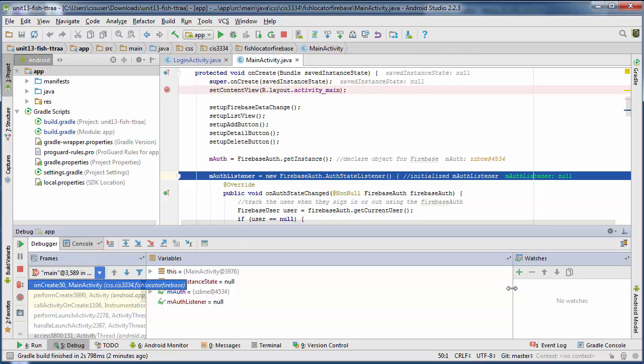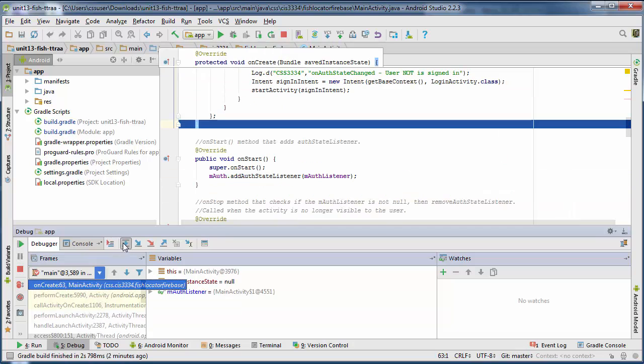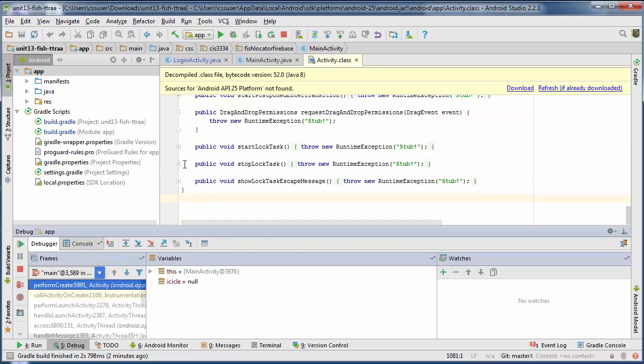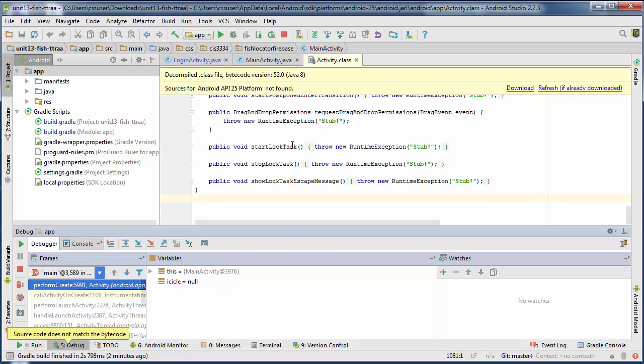You can also add watches. If there are certain variables you want to watch, you can add a watch over here and see that, but I often just find it very useful just to see what variables are set up and are running as we go. So again, that's breakpoints, and you can set breakpoints up anywhere in your code and see what they're doing. Often if there's an error in some spots, you can set up a breakpoint and look at the local variables around that spot.